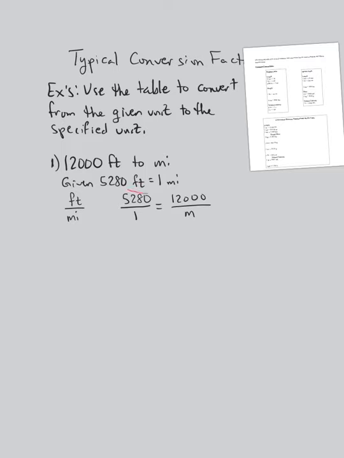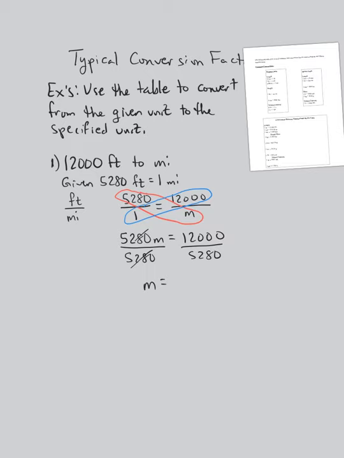All right, now we have a proportion that we can solve, and so there's our first cross product. Here's our second cross product. The nice thing about conversion factors is that there is usually a 1 in them, so you can take advantage of that too. All right, but anyway, if I equate my cross products, I have 5,280 times M is equal to 12,000 times 1, which is just 12,000, and then I go and divide. Okay, and so here they cancel, so I just have M on the left side, and then I have 12,000 divided by 5,280. All right, and like I say, in this assignment, I'll let you round, so you don't have to give the mixed versions with that.